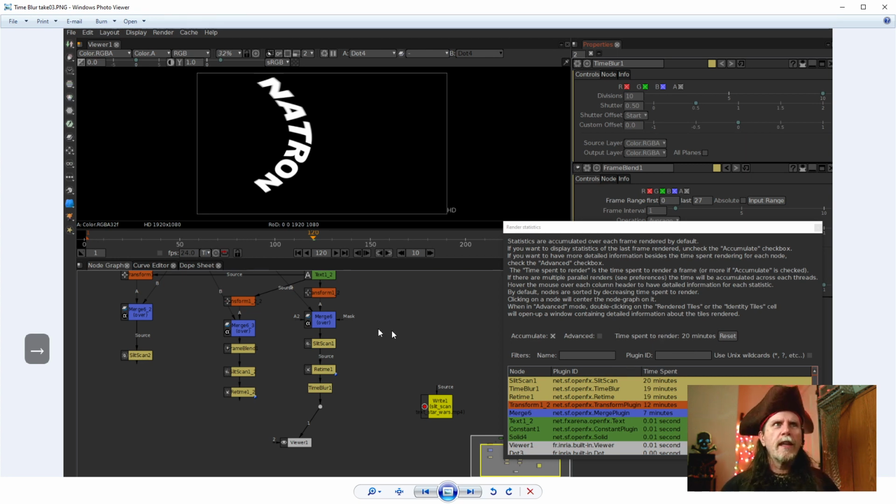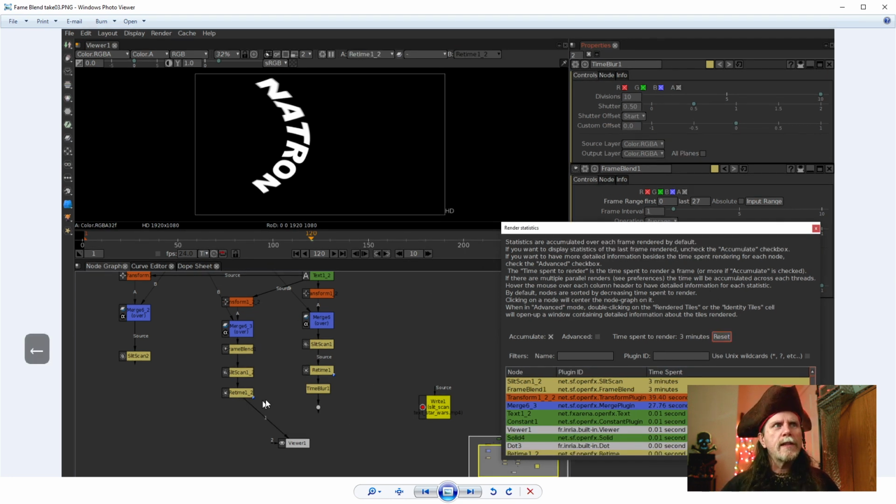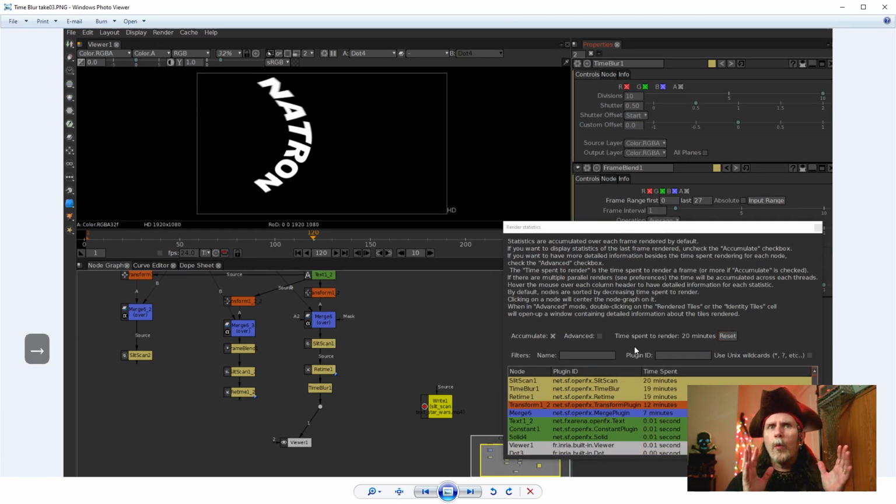And by the way, I'm just hitting the keyboard shortcut to advance our frames. So this is the TimeBlur at 20 minutes, and this is the FrameBlend at 3. So that was just my third test. And so we're seeing we were talking 5 to 6 times faster when this was rendering out at this size. So there's a huge advantage, which is why I was pushing people saying you should really use it, until I started doing the tests last week, where we shrunk everything down and looked at it at 100%, at 640 by 480, and suddenly TimeBlur was looking better than FrameBlend.